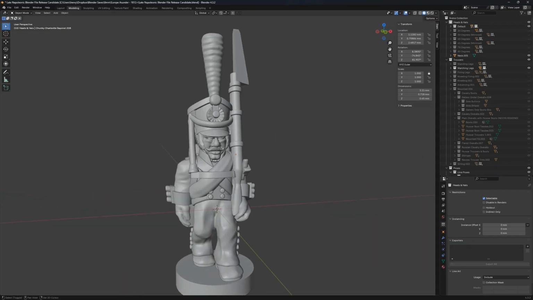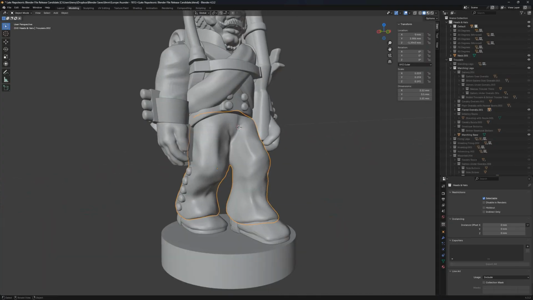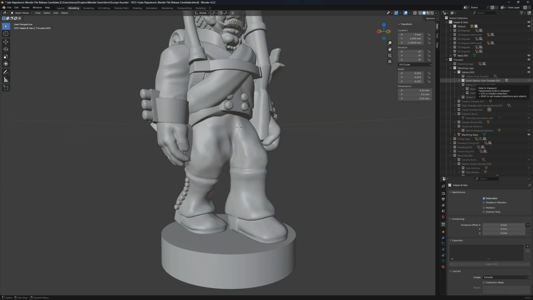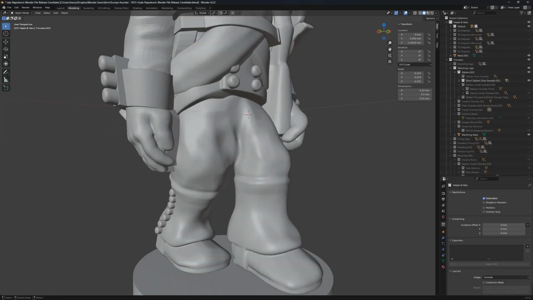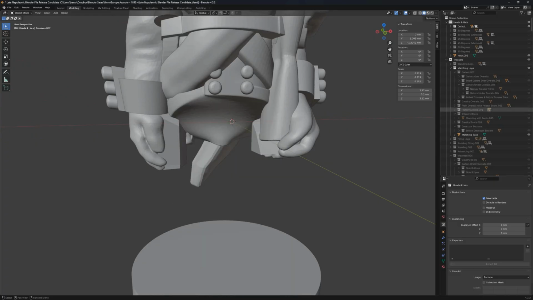Anyway, beneath that we've got legs. Different leg choices. These are the Russian flared overalls, I've called them. Not sure if that's the correct name, but that's what I've called them. And we've got different types of gaiter as well. Some of this is content from Waterloo. I think I'll make most of it available to you anyway. It's stuff that's specific to the Waterloo nations that won't be included. These are new short gaiters I've done for the German states. And yeah, let's put that back to the flared overalls.